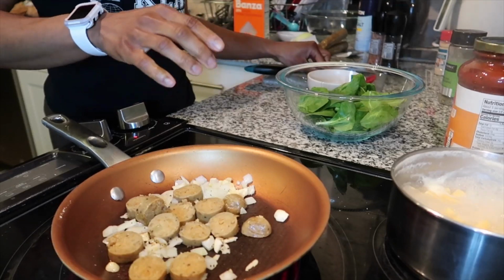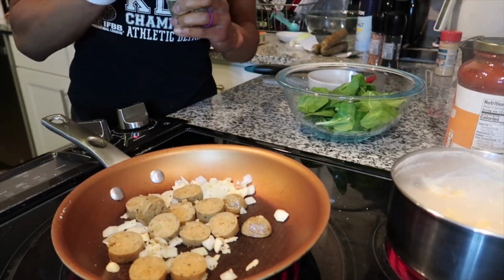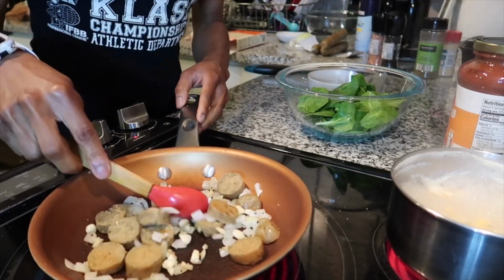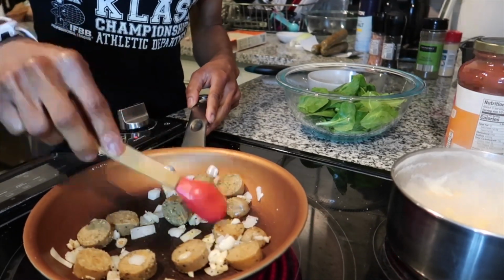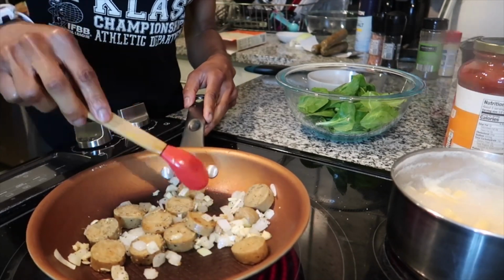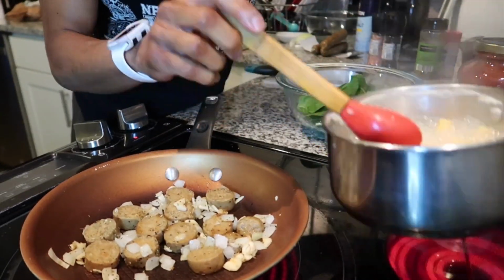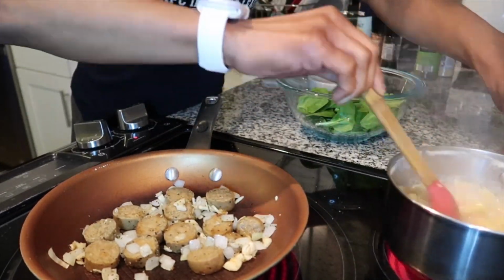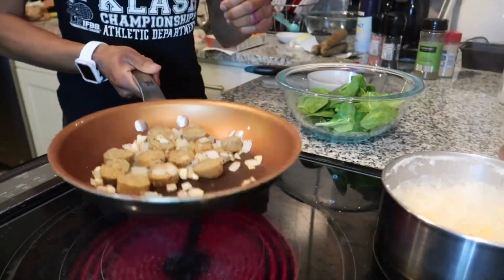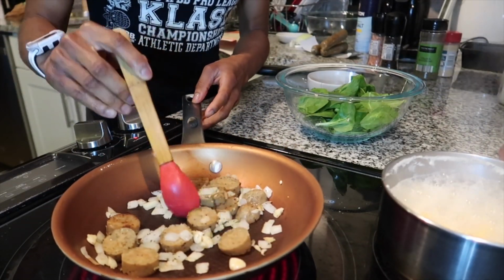Those should only take a couple of minutes, so make sure they get brown on both sides. Use a little bit of Italian seasoning just to add some of that Italian flavor. Like I said, guys, this dish is as simple as it gets, and this is a shortcut when I'm short on time. Check those noodles again. They're looking pretty good. All right, you're gonna give that skillet just a little shake. Make sure those sausages are browning on both sides.